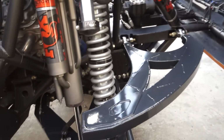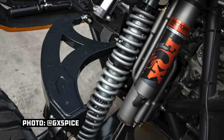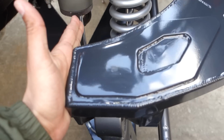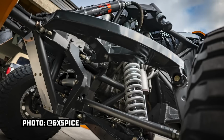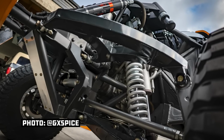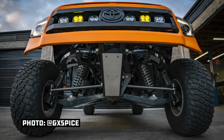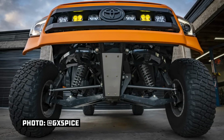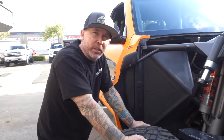Oh my God, look at this thing, dude. Look at this upper J-arm, man. It is so beefy and massive, so you guys can get an idea of how big this thing is. These dudes basically created a full bulkhead. It almost looks like a tube chassis. Correct. So this is Ryan's full bulkhead. He basically CAD designed his front bulkhead. He's used this same kit on his F-150, now this Tundra. He can use it on pretty much a lot of full-size trucks that fit in this genre.